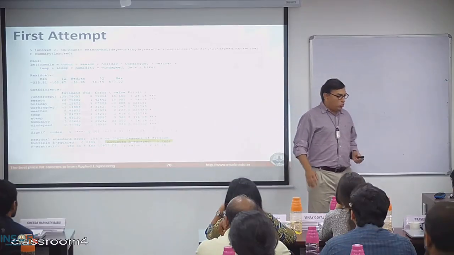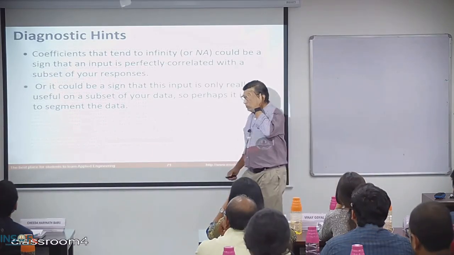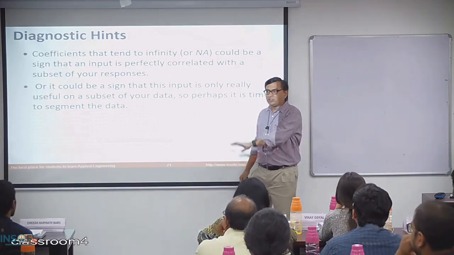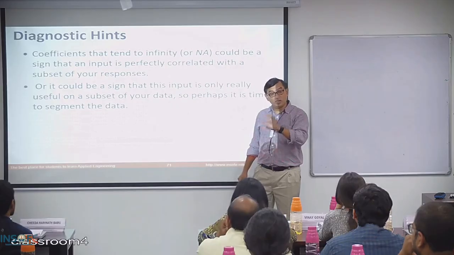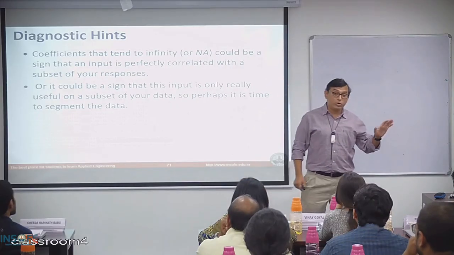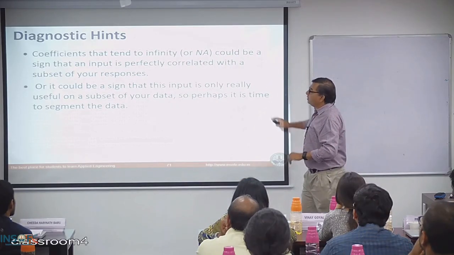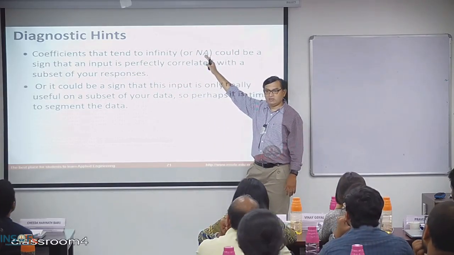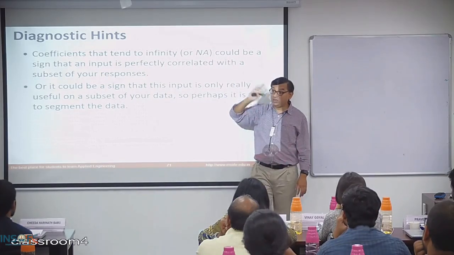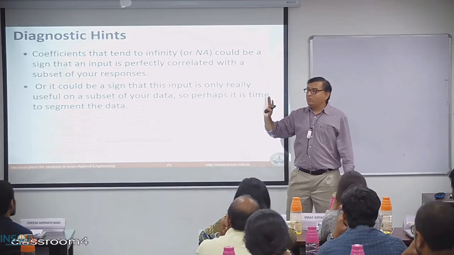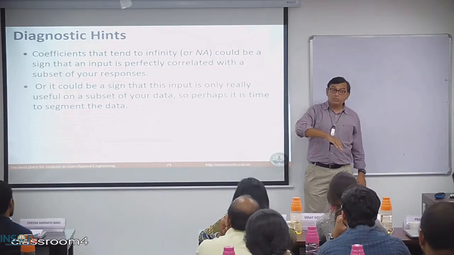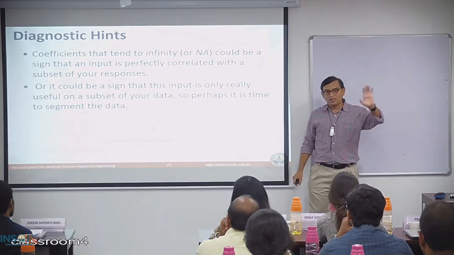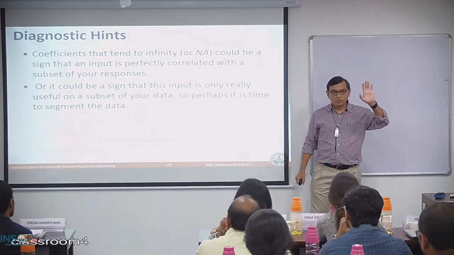One of the things we already talked about is that the significance and the values of these coefficients can give you hints about whether there are any problems with the data. If any of them seem unusually large, or NA shows up as a value, it means the data are collinear. Lack of significance of many of them, which you intuitively feel should be significant, is also indicative of the fact that many of the data might be collinear. So collinearity might be a problem.